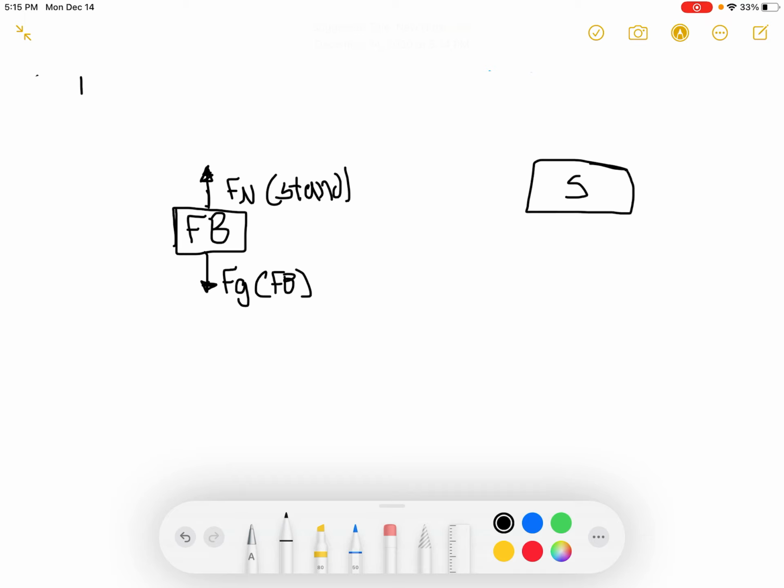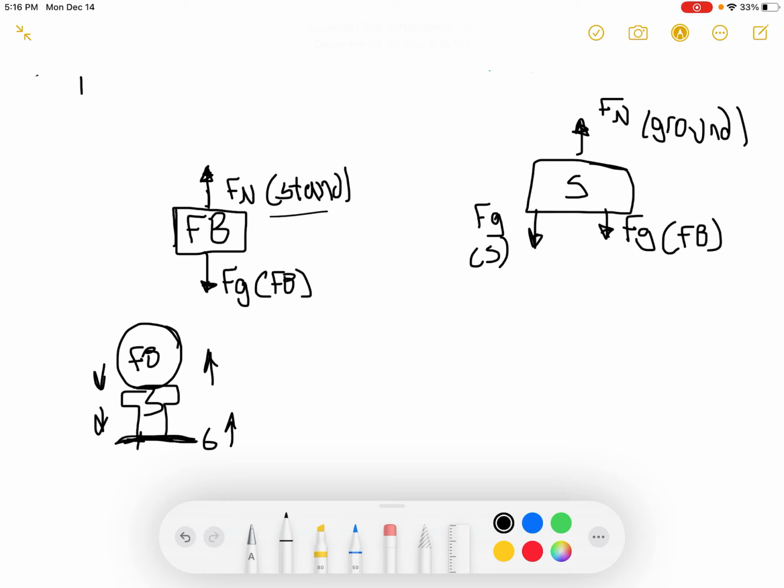because we're assuming that the stand is resting on the ground. Let's draw this over here. So this is the fishbowl. This is the stand. That's what it looks like in the picture. And then it's on the ground. So, let me write that. That's why, because this is going up here, and then up here, and then the forces are going down, but it's balanced. So that's why the fishbowl and stand aren't going to move. That's it for this problem.